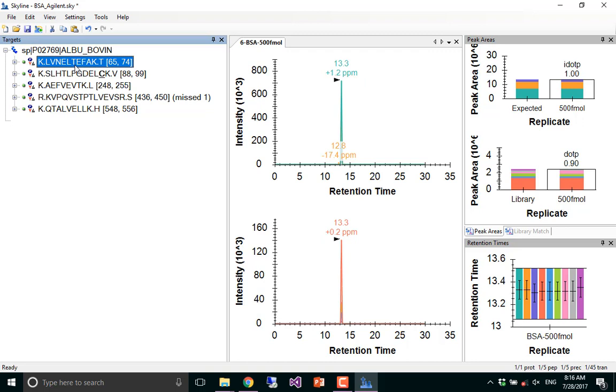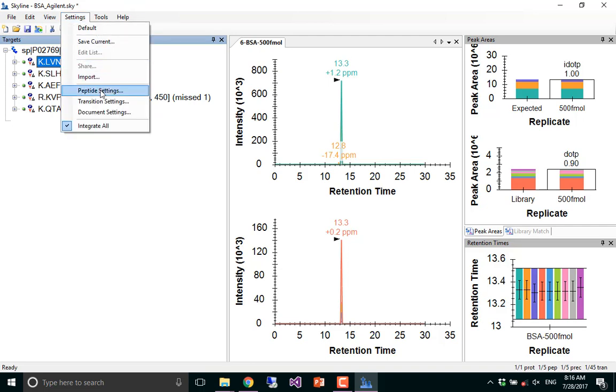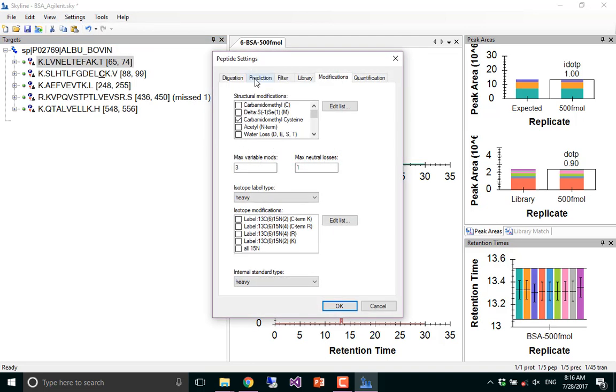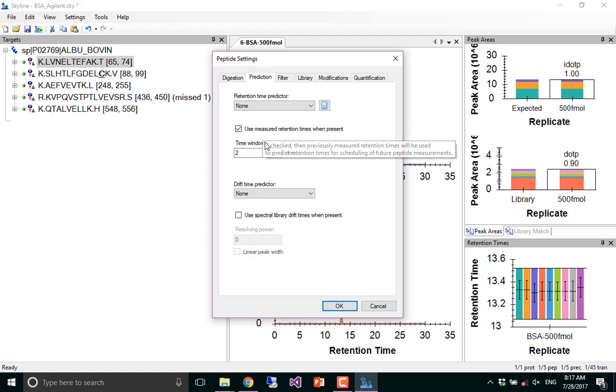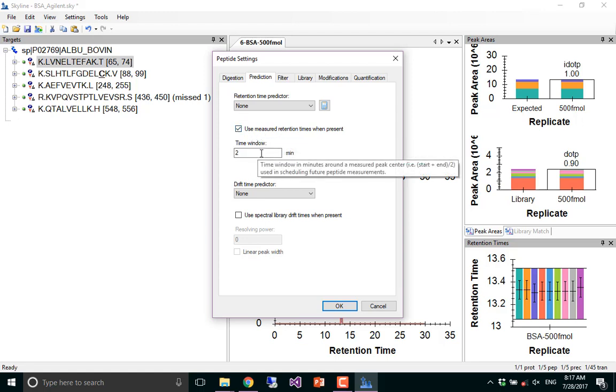So now we can go back to our settings, Peptide Settings, and go to Prediction.